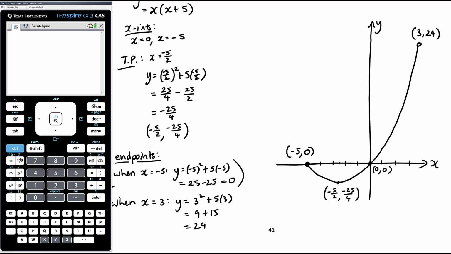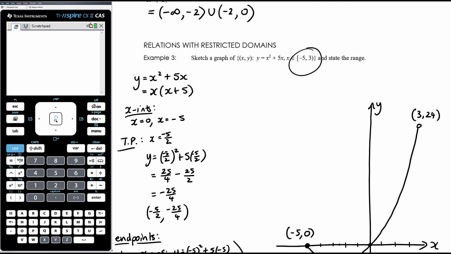You can label that if you want, but the origin is the one point that, if the origin is a key feature, we understand the coordinates of the origin to be 0, 0 without you labeling them. Okay, so there's our graph. So the question was to sketch the graph, which we've done.